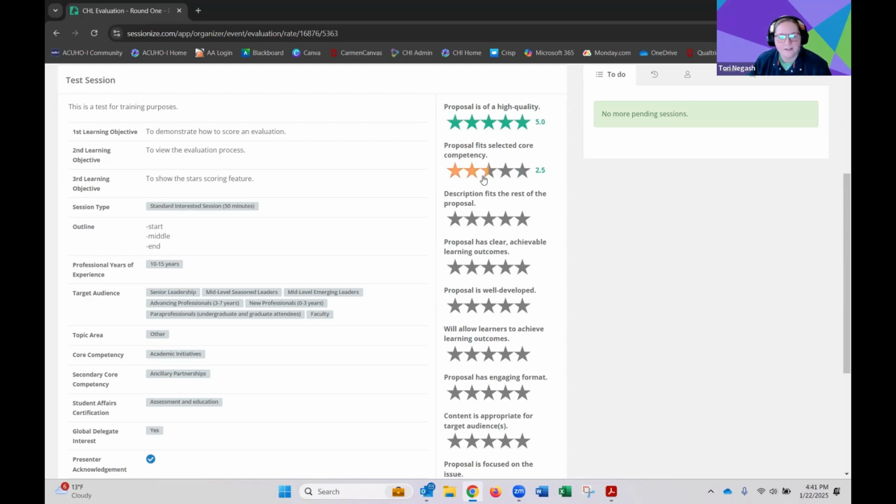However you decide to score, you're able to just drag across and select. It's going to tell you the number here on the right. And as I was saying, there are half score options all the way down to 0.5, so less than 1. So you're able to do those as well.